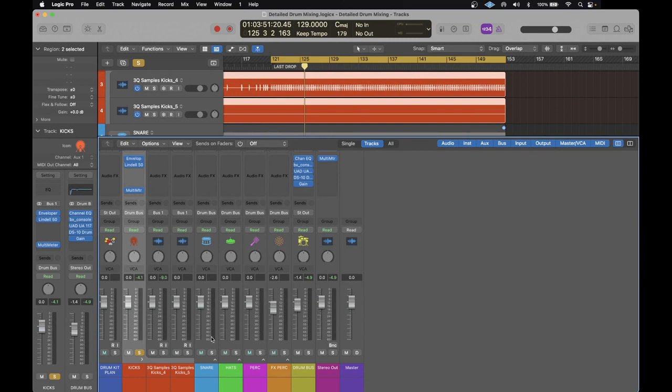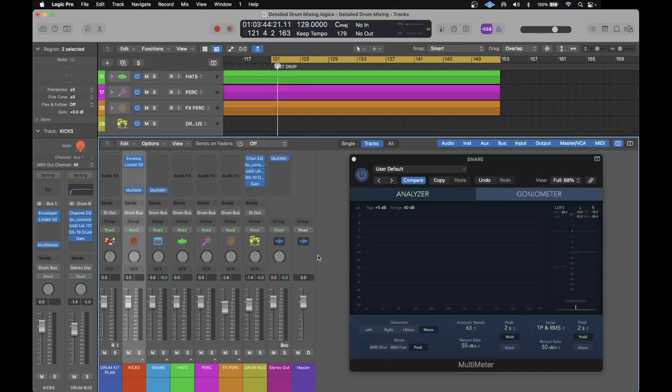At this stage we can move on to the other elements of the track, but remember, you can always come back to this to adjust any parts, whether it's EQ or compression or any additional processes, once you start to add more processing to the other categories. It's now time to look at the snare portion of our drums.